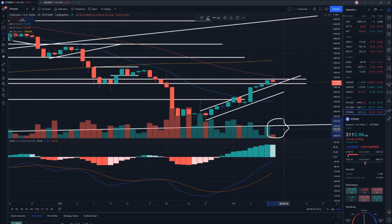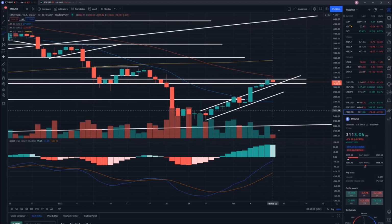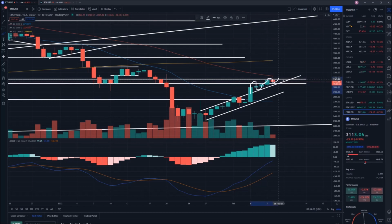There could be still a decent bit more buying coming, you never know, but the reason it has gone to that color now is because we hit a point and now we've hit a red candle and we've started, basically, selling a bit more than we are buying. That is what causes that transition to occur. But all in all, things are still looking good. Things, if anything, are getting really, really tight up to this point here. And I think, hopefully, fingers crossed, we'll see a bit of an explosion in an upwards direction, much like that.